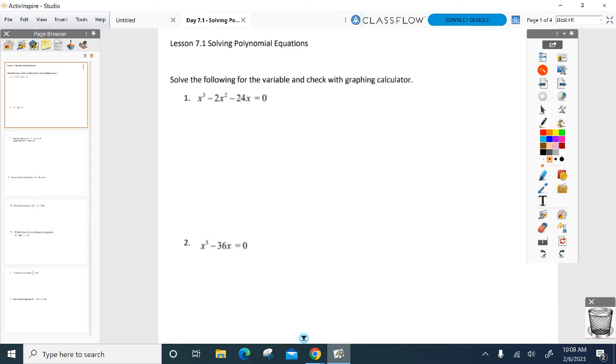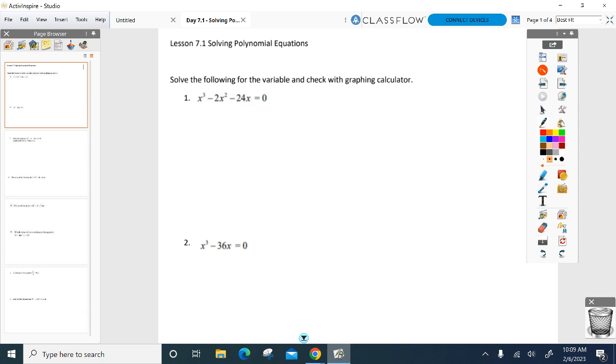This unit pretty much says it all. Solving any type of equation, right? No matter where you're going next year, if you decide to go the college path, you're going to take your first math course and you're going to have to solve any type of equation that's thrown in front of you. So that's what I'm going to expose you to here.